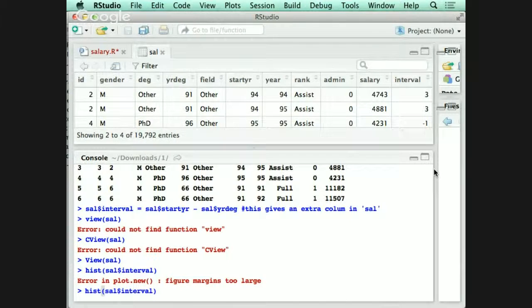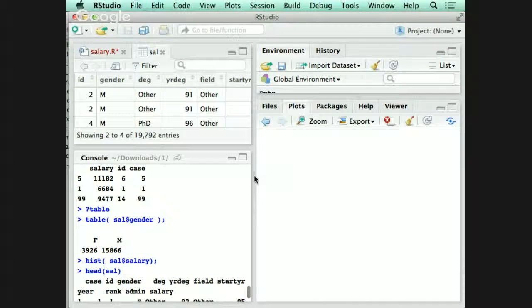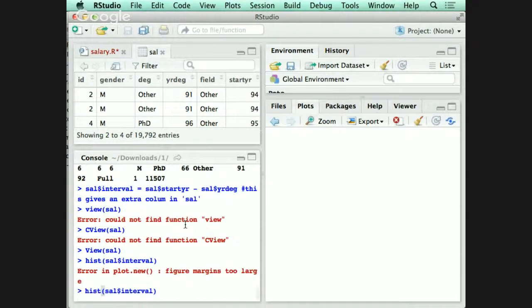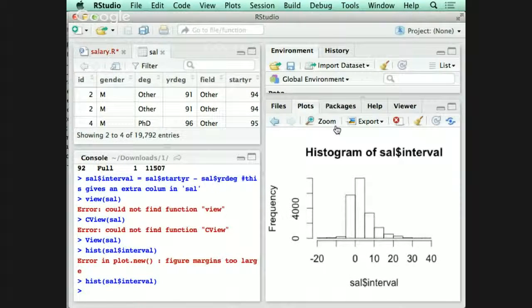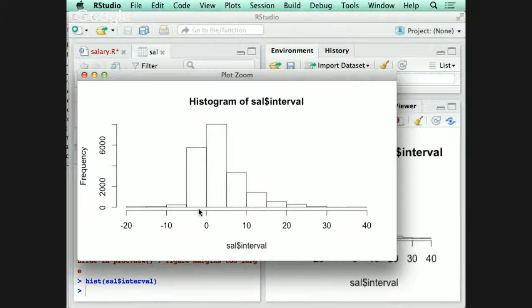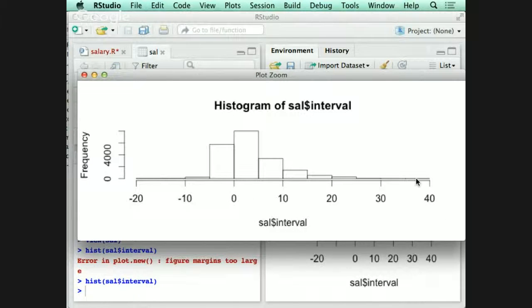Margin, oh, I know, because I didn't give enough space for the figure to be generated. Okay, now it's there. Wow. I guess for some people, this is probably not their first job. You'd be really disappointed to take 40 years to get it, but it looked like the majority took 3 or 4 years after the degree to get this job.